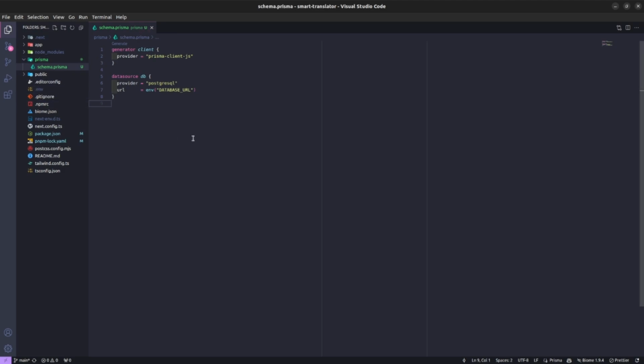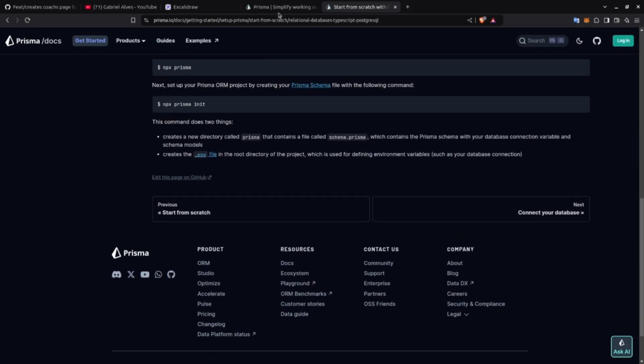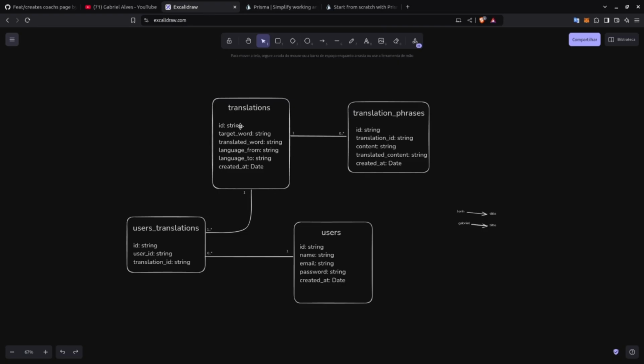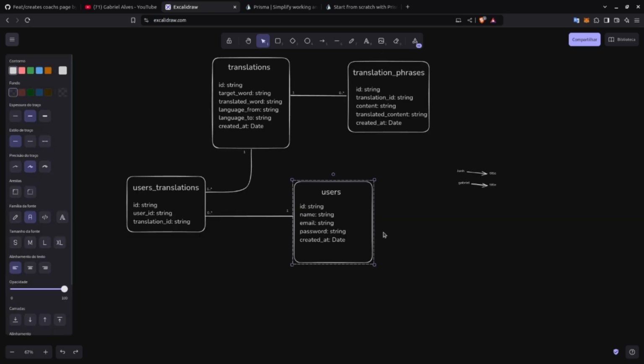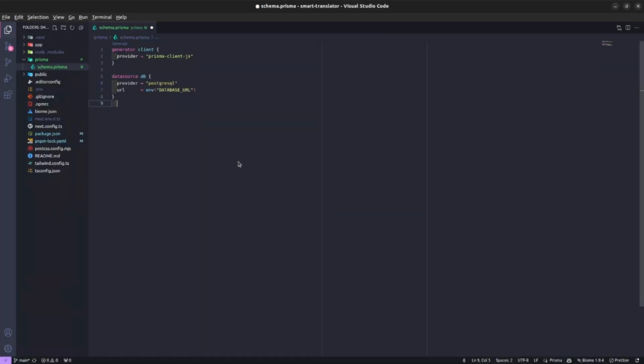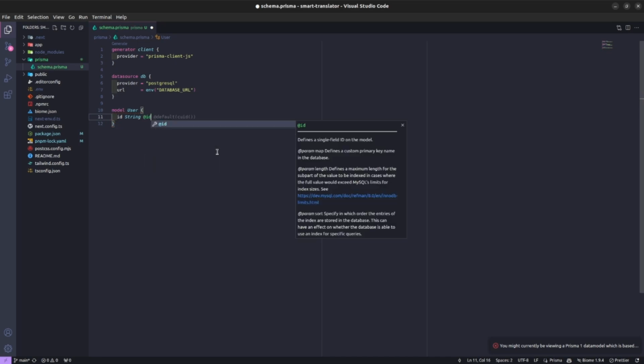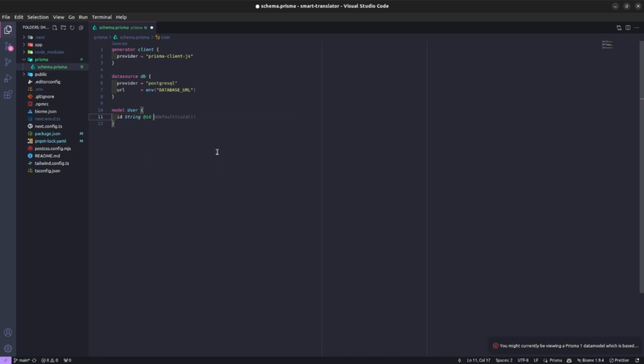So yeah, let's go. I will start by creating the users table because I think it's more simple. So I can put model User, it's gonna have an ID that will be a string. It will be the ID of the table, and by default it will be a UUID.